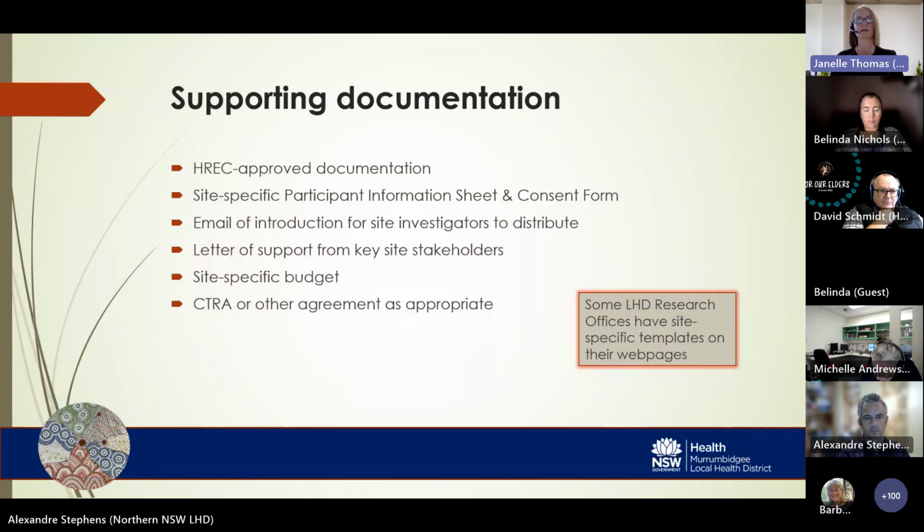It might also be valuable to gain and submit a letter of support from key site stakeholders. And this is actually quite helpful for RGOs when they're reviewing applications, just to know who within their organisation is on board with the project. Consider a site-specific budget as applicable, and you also may need to consider a clinical trials research agreement or other agreement as appropriate for your project.